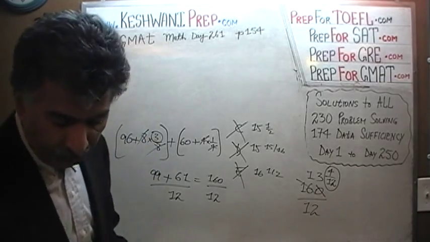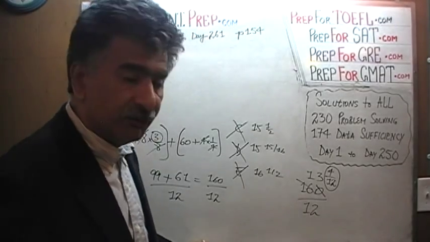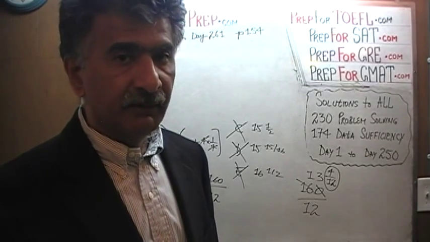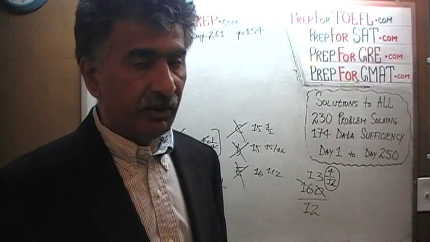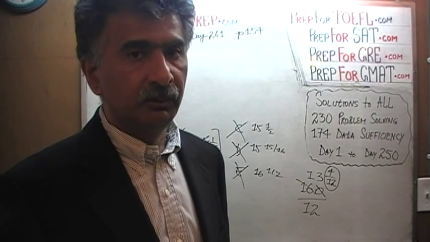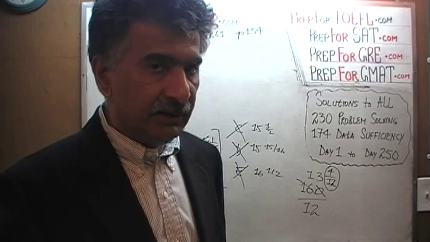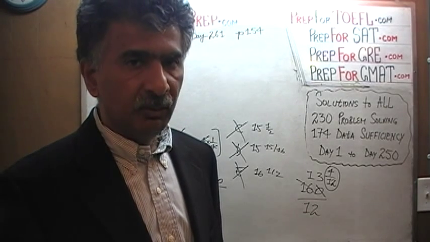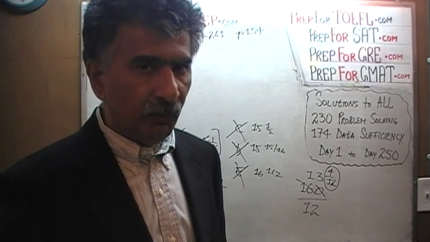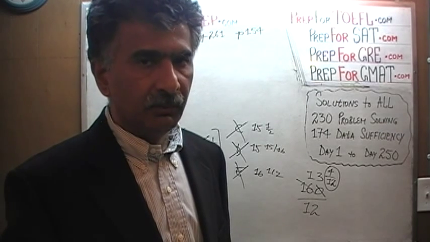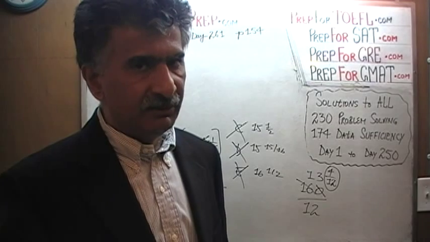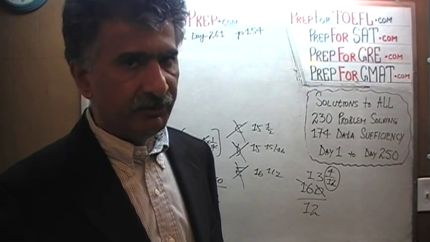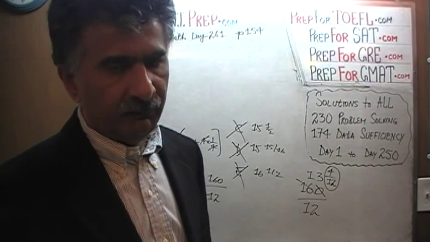But as you can see, the problem that we just finished, they're just trying to see if you understand the concept of average, weighted average that is, and if you understood the concept, that question should have taken no more than 10-20 seconds at the most. We realize the C, D, and E are insane, and we ask ourselves, what's going to be the average of these 12 numbers? 8 of them are lower values, so it's going to pull the average down. My gut feeling tells me that the average is going to be something less than 13.5. The average cannot be so close to 14. Answer is A.